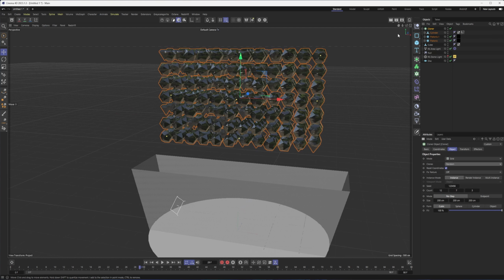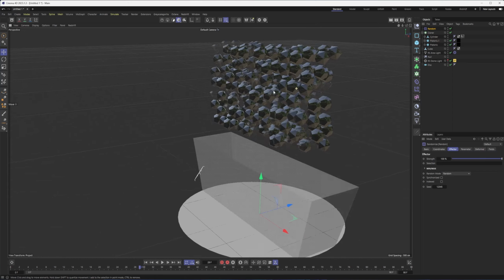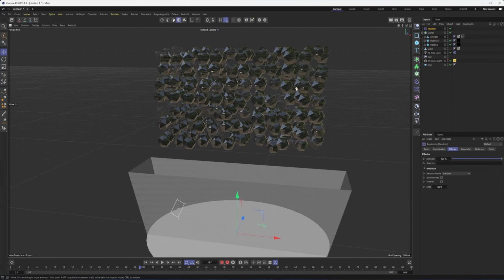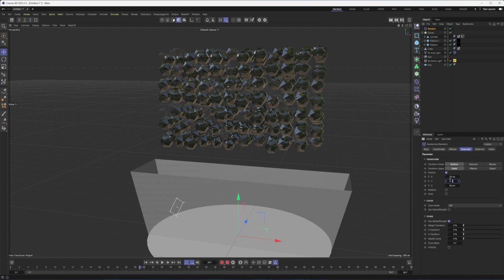That will randomize these. Also going to apply a random effector. So that can randomize the positions, which can be good, but we have to be careful about that because it can also lead to some weird issues with the dynamics. But I'll go into the parameter tab here. I'm less concerned with position, so maybe we just do like 20.